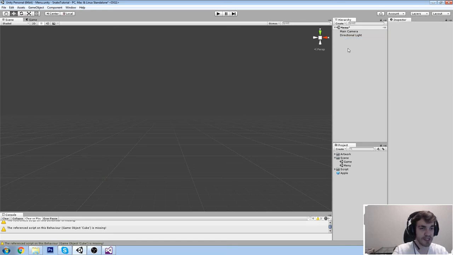Now, since we learned how to do a little bit of UI, let's keep progressing on that. Let me just mention really quickly: the UI you've made in the game is not the same as the UI you're going to be making in the menu scene. They're on different scenes, so technically they are different. It's not going to carry on throughout the whole game. Every scene has its own specific canvas. You can have multiple canvases as well, something I didn't mention.